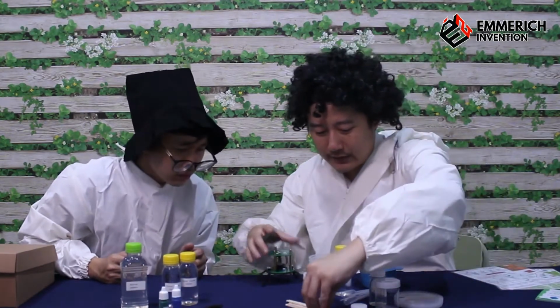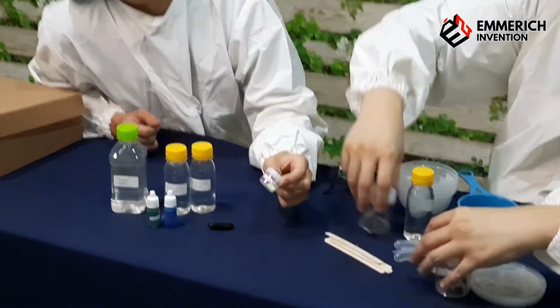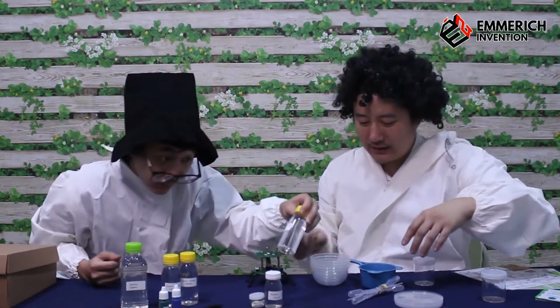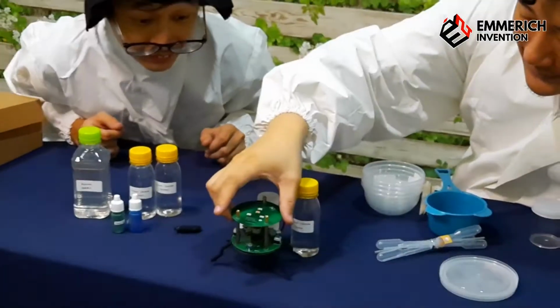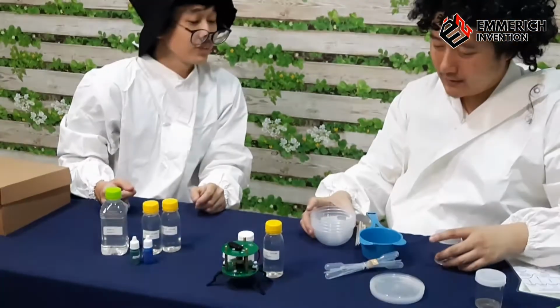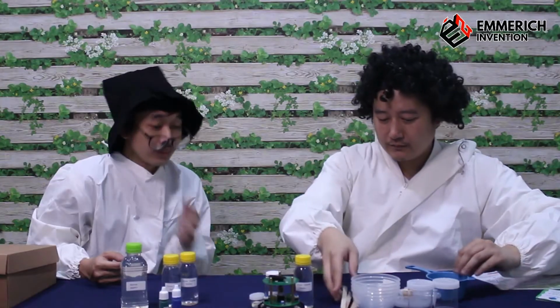For the third level experiment, we have glow in the dark powder. We have alginate solution, calcium chloride solution, and that's about it. Oh, I forgot. And this is going to be for our level 3 experiment. Don't forget, we also got the stir box. Okay. Alright, so these are the sets of tools that we have. Alright. Okay, so let's start with first experiment.